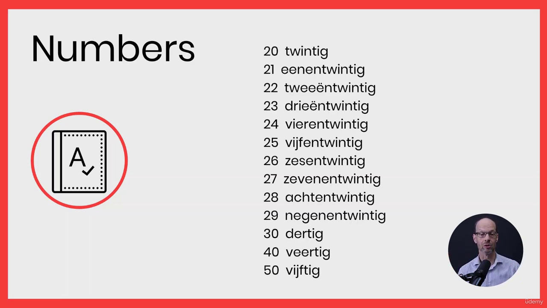So that is a little bit about the structure after the number 20. If you make sure you know the numbers 1 to 20, and then you know the different blocks of 30, 40, 50, 60, 70, 80, 90 and 100, then you can basically make all the numbers. It's quite a logical setup.